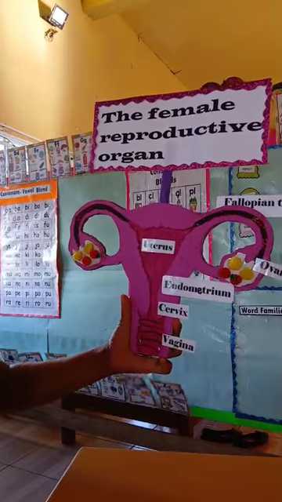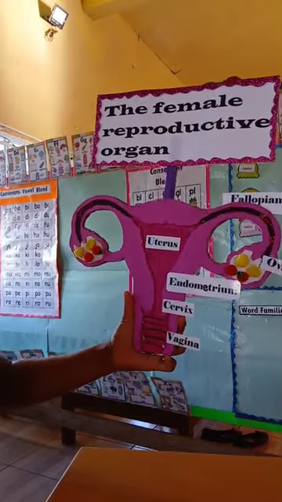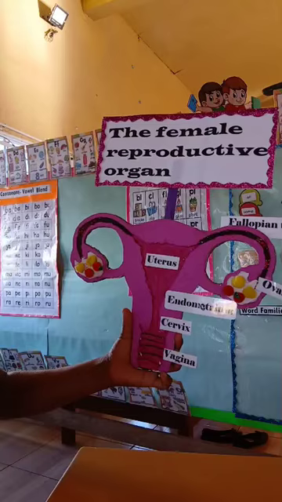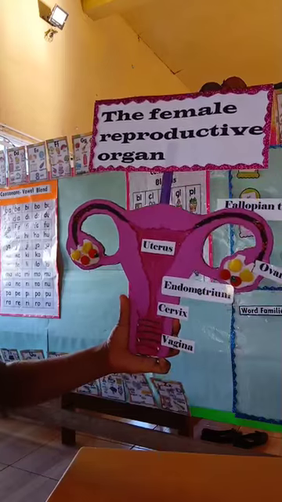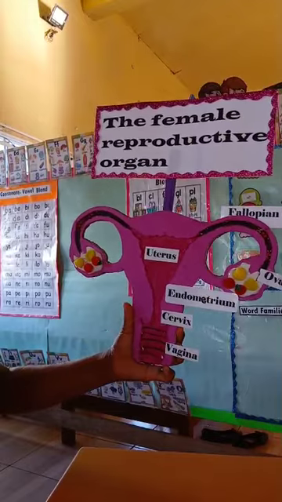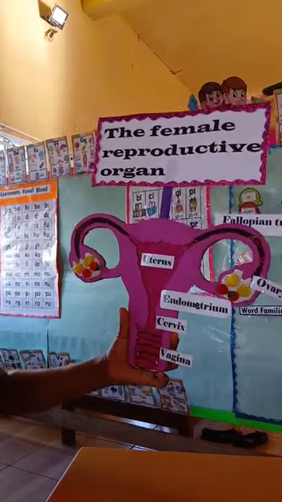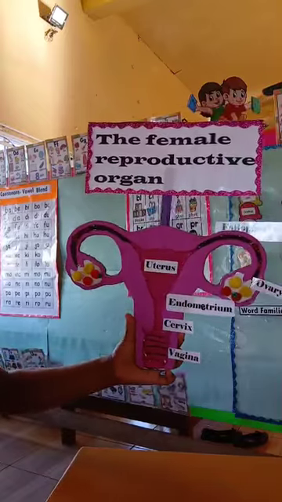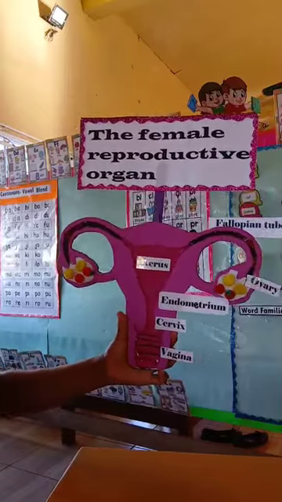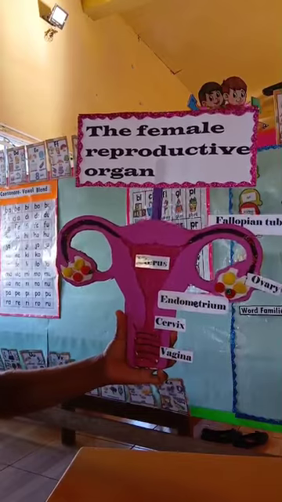It can also provide a tangible way of explaining menstruation, ovulation, fertilization, and also pregnancy, as well as to raise awareness about reproductive health and hygiene. Finally, it can be displayed at schools or health centers to educate about human biology. These are some of the ways the model can be used.